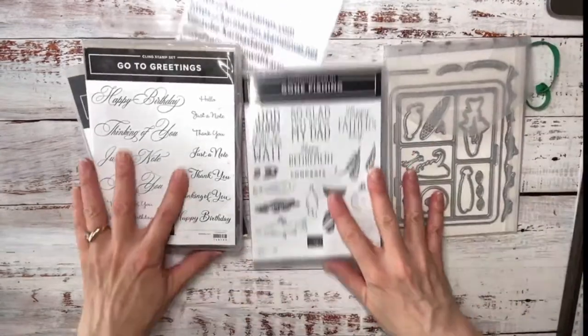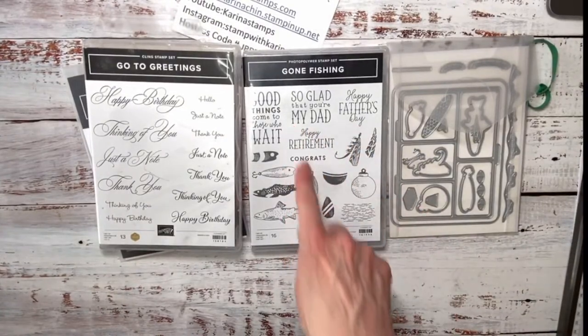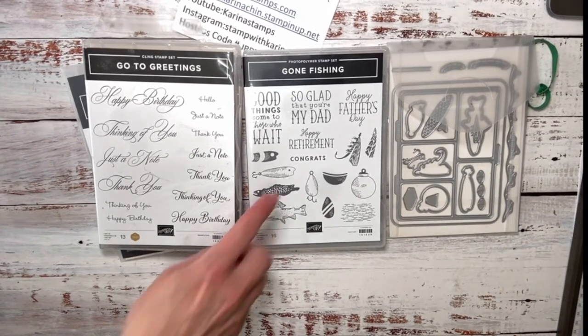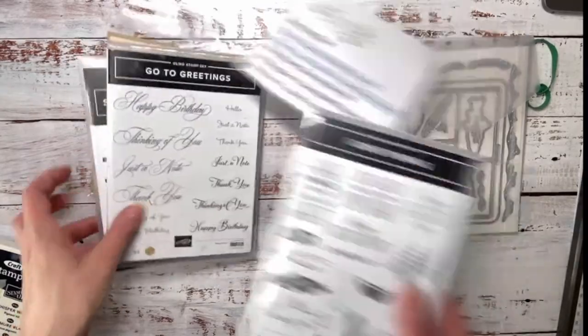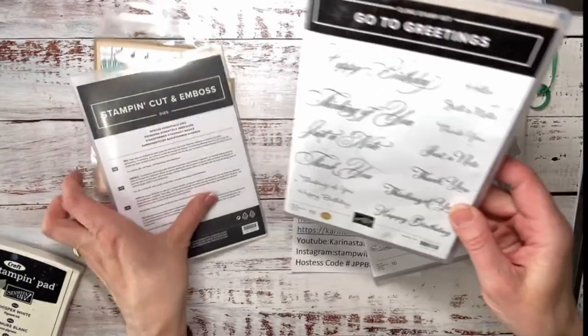And then this is a stamp set. So we've got some nice sentiments. Happy Father's Day. So glad you're my dad. Happy retirement. Good congrats and good things come to those who wait. Isn't that funny? I thought that was pretty funny. Anyway, just wanted to share that with you. And now I'm going to show you my fun card. And I'm also using go-to greetings because this is just a must-have stamp set.